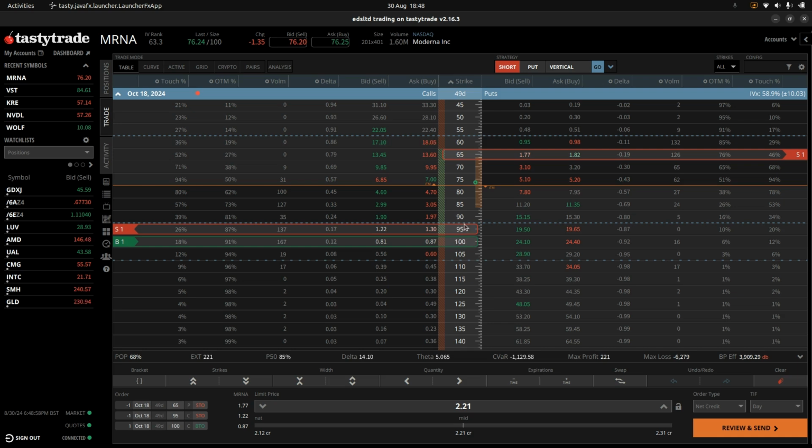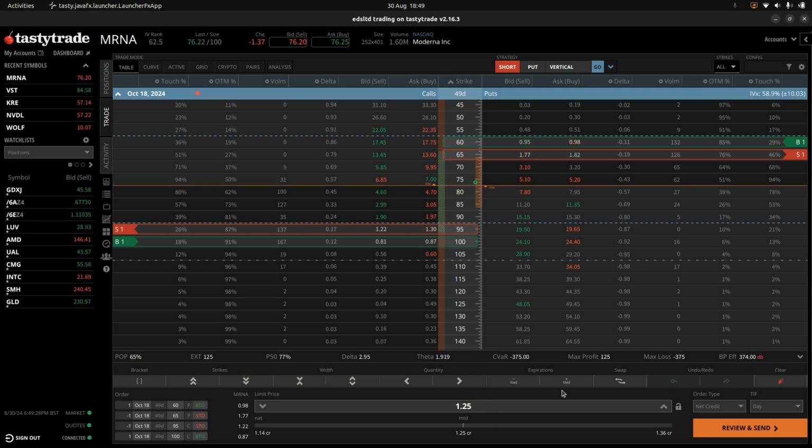So now, our max loss is going to be in between 95 and 100, as opposed to anything 95 onwards. The contract that we buy here at 100 is covering our short. So we're going to do the same thing on the put side, and we're going to buy the 60 strike. What that's done now is it's actually reduced the amount of buying power that's required. It's reduced the premium we collect, but it's significantly reduced the buying power we require.